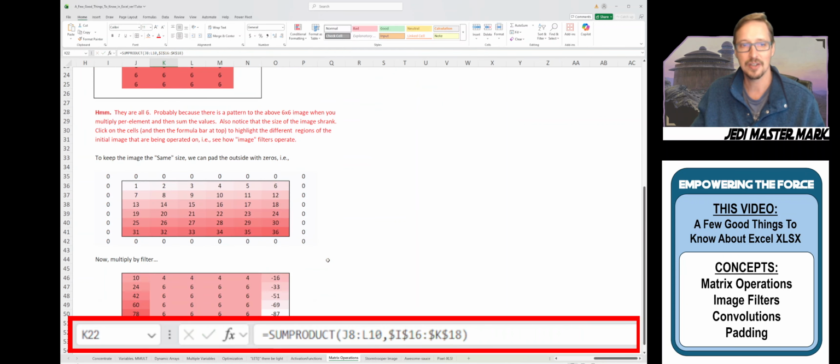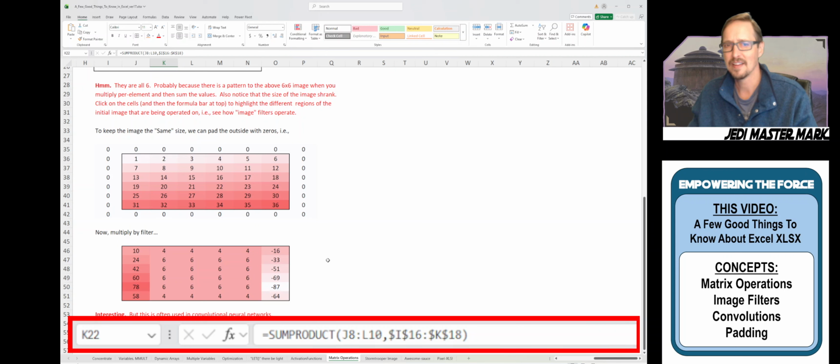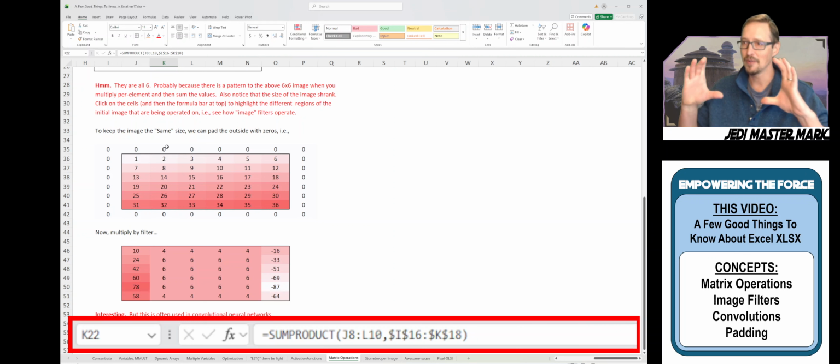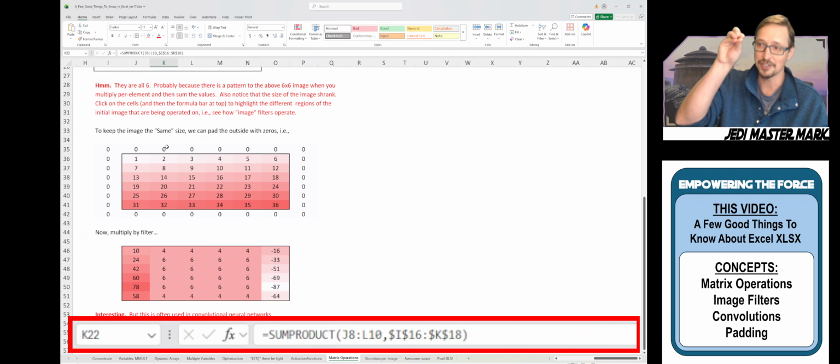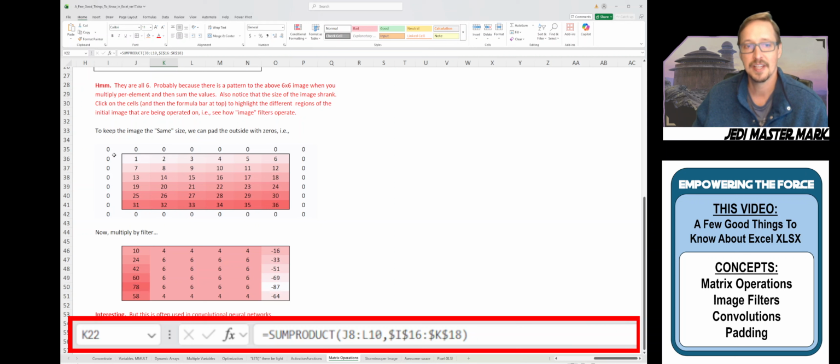And now we can go down. What padding refers to is, well, if you notice from up above, we started with the 6 by 6, and then the image actually shrank to a 4 by 4. And that was because it's hard to apply a 3 by 3 filter when you're centered on one of the pixels along the border. And so what they often do is you might pad the outside with zeros.